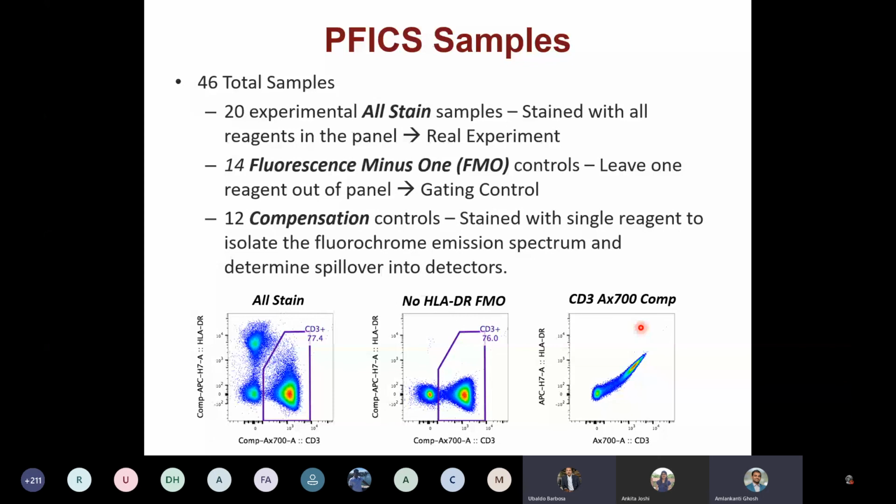So if I have an 8-color experiment, FMO is full minus one, so I have to keep 8 tubes, each with one antibody less. I'll have a first tube, for FITC for example, without FITC, but all the rest will be there. Then the second would be without PerCP, but all the rest will be there. So we are trying to see how the FITC channel is getting influenced by the remaining 7 colors, or 6 colors, or whatever colors are there in your experiment.